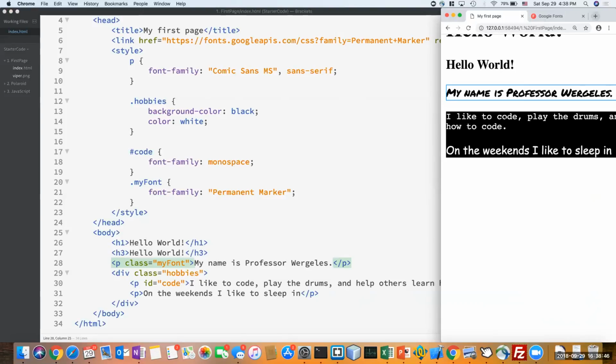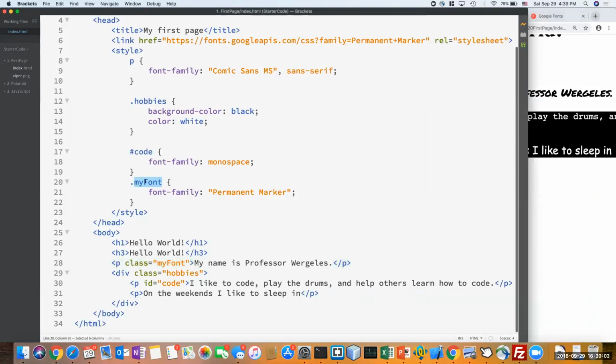Now when you get this to work, most likely you're going to want to put that everywhere on the page. Okay, because it looks nice. You want your page to be consistent. So you can either call it on a class, or you can create another selector. Say I want to select everything.